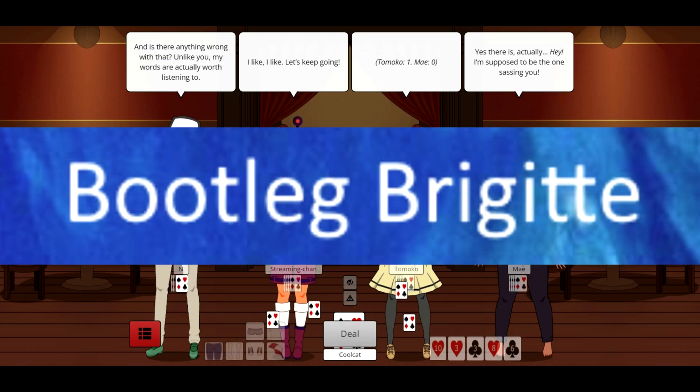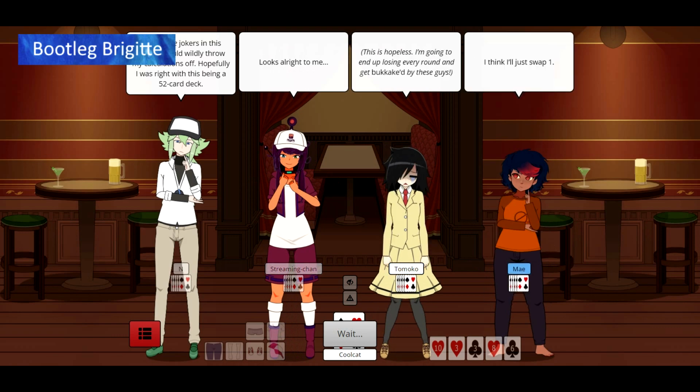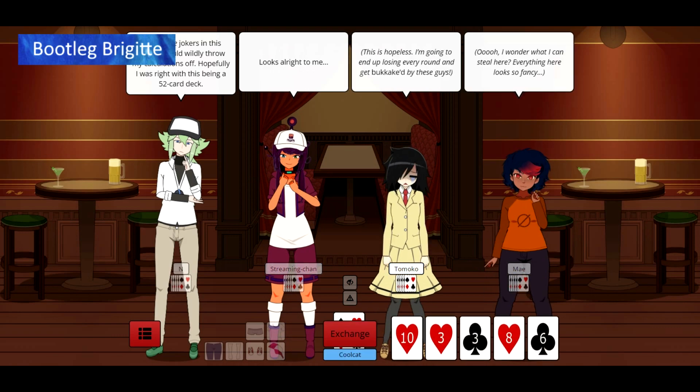Bootleg Brigitte. An underage newcomer once submitted an incredibly low-effort attempt at Brigitte from Overwatch. The most bizarre thing about her was that she somehow had more poses than lines.